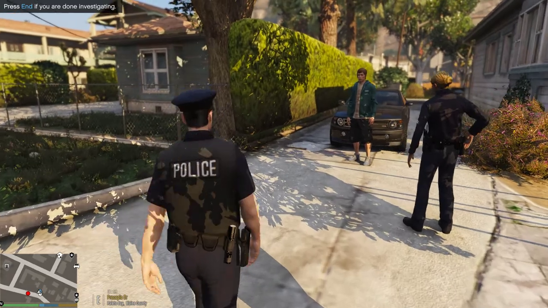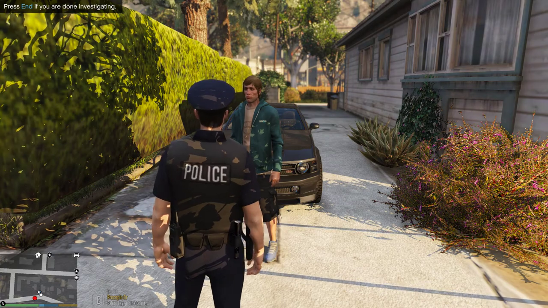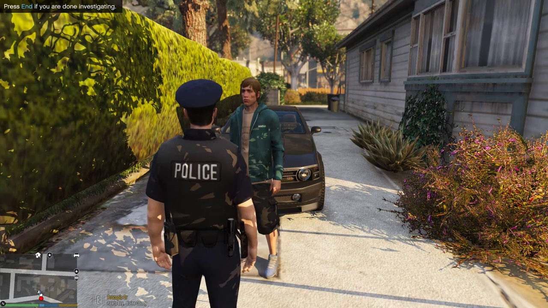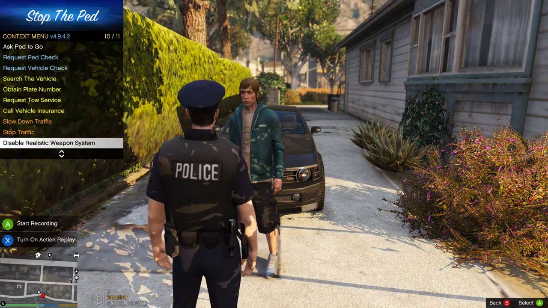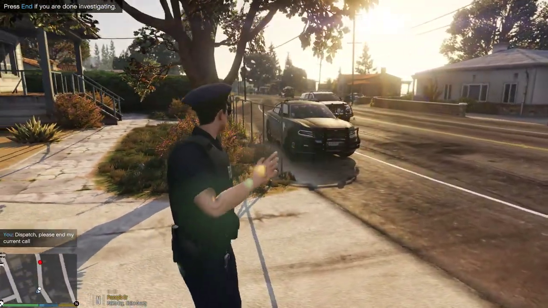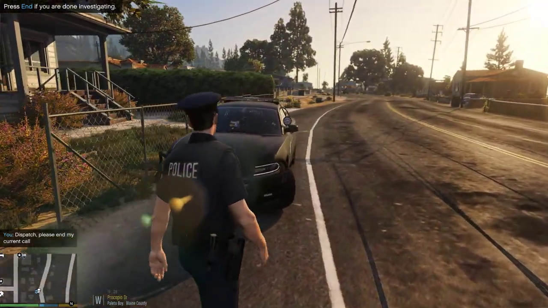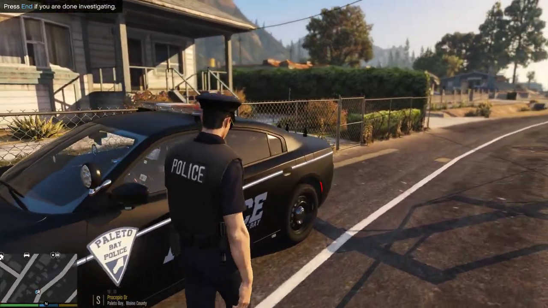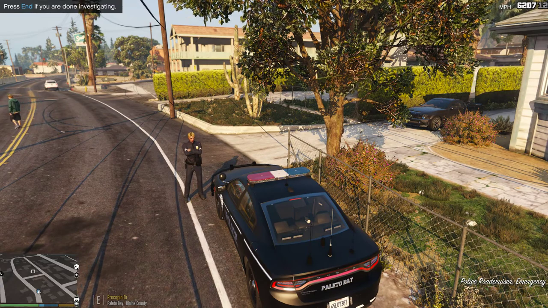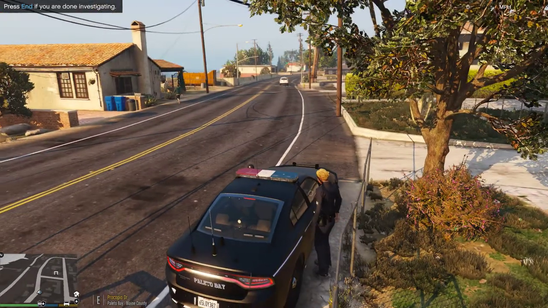Alright, there we go. We will let him know. Okay, it just says hit the end button. We can do that too. 10-4. I don't know why that's up here. That's the Sandy Shores unit. I'll have to look at that. That should not be up here. Get in the car, partner. Let's go.